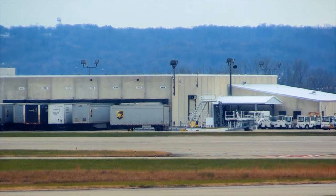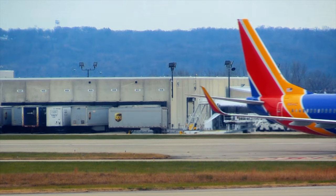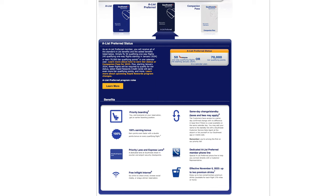If you fly more on Southwest, you'll reach A-List Preferred, which is Southwest's highest tier and is achieved after 40 qualifying flights or 70,000 qualifying points. A-List Preferred offers a number of upgrades over the standard A-List tier; however, many of the benefits are the same. Like on A-List, you'll get priority boarding and an express lane on check-in. You'll also get the same-day flight changes. Unlike standard A-List, however, you'll also get a 100% earning bonus, along with free in-flight internet. The 100% earning bonus will be particularly helpful for Southwest frequent flyers, as it'll allow them to garner more points that can be spent on future flights.